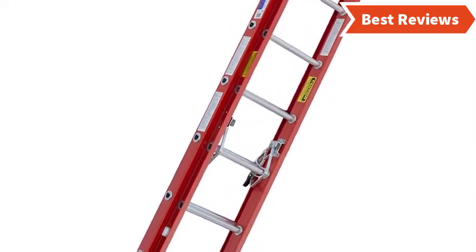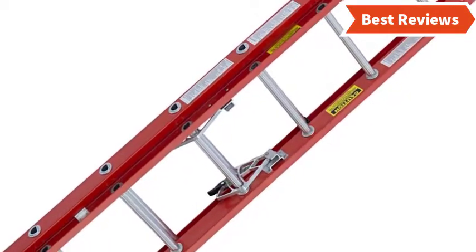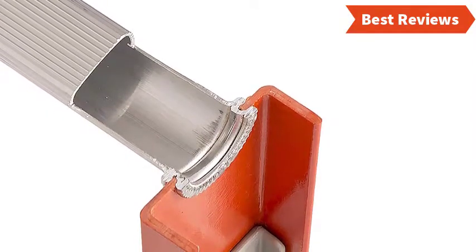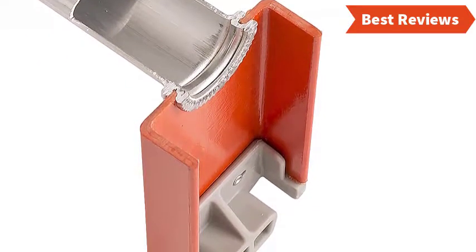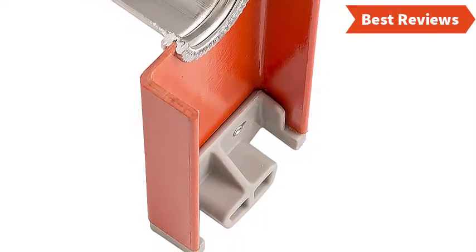The extension ladders come with variation in their design, power, and of course price. We will show you extension ladders from several brands and the items are great for versatile features. They can provide exceptional performance as you want. You will also know why they are the best and what the features of a top quality extension ladder are.